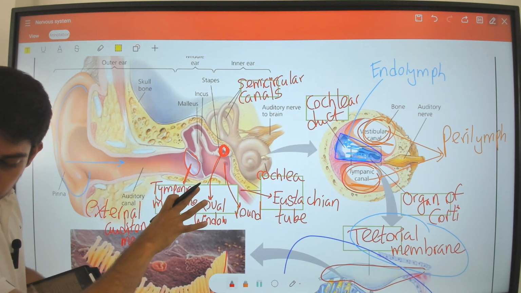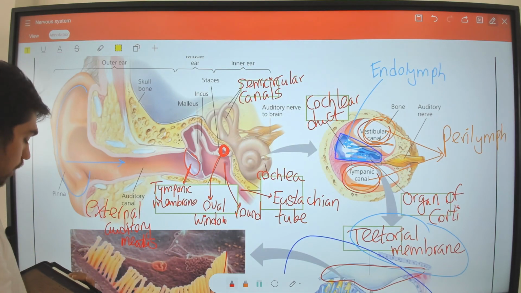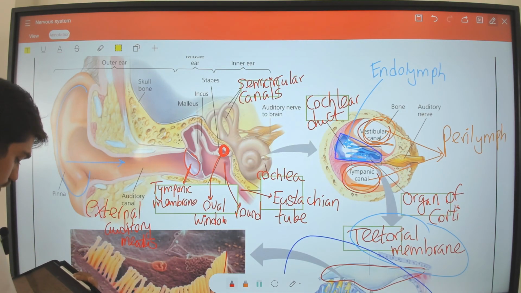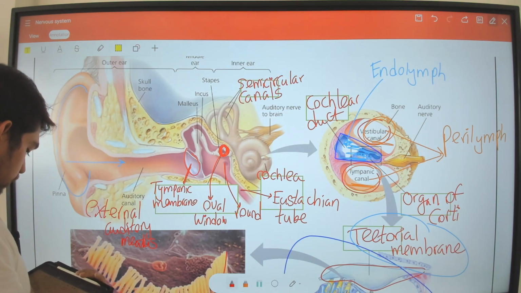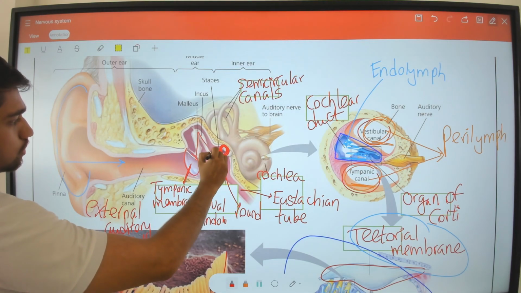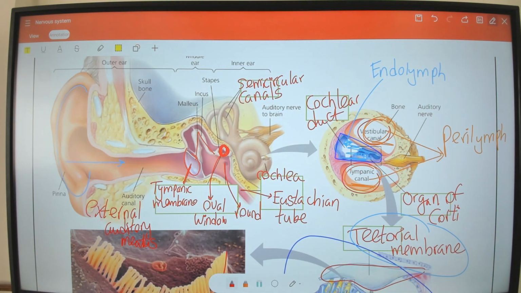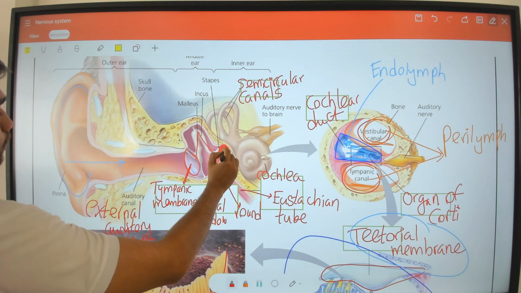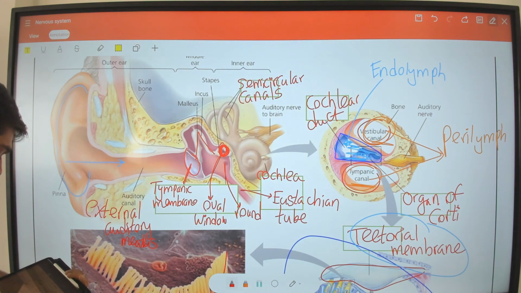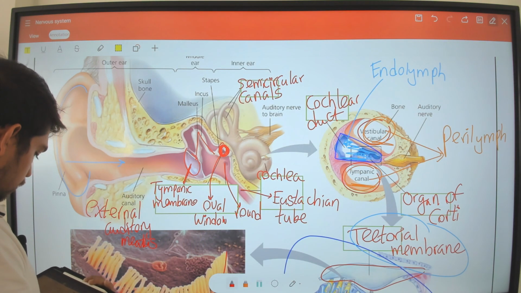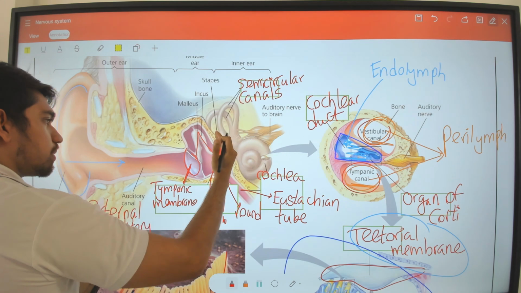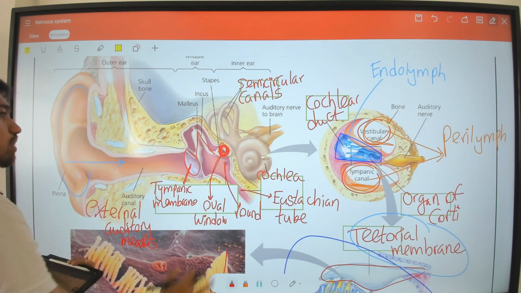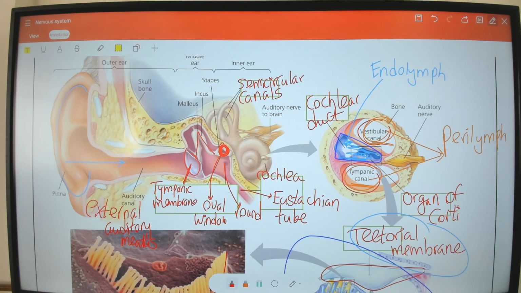I am following the resource book so that you can follow with this diagram as well. Tympanic membrane vibrations are transmitted and amplified through the middle ear by the three jointed ear ossicles. So these are the three ear ossicles: malleus, incus, and stapes. The ear ossicles transmit the vibrations to the oval window. This is the oval window, which is located on the membrane of the cochlear surface. Actually it is the lateral wall of the vestibule.